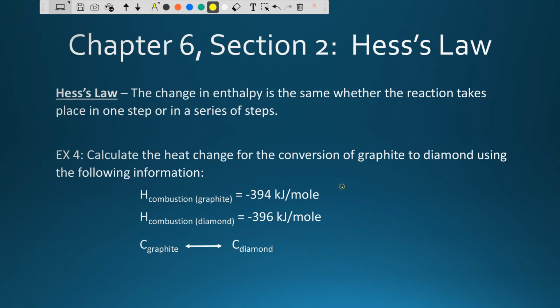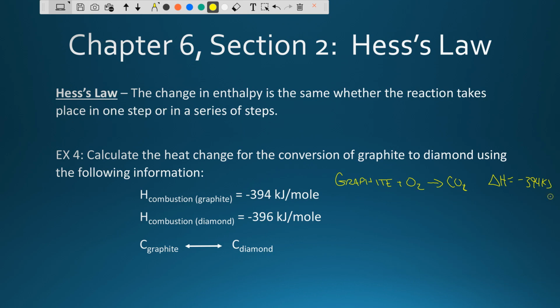So we can see that graphite, when they say combustion, ends up being combusted, and so what we get is oxygen, and that'll give carbon dioxide. Typically there's going to be water if it's a combustion, but in this case it's just pure carbon, so there's no hydrogen there. And they tell us that the energy emitted from that is 394 kilojoules.